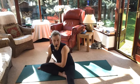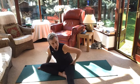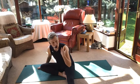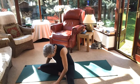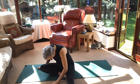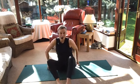So for me, I get this more in my hip and probably my knee, this hip as well. Some of you might get it in your back or shoulders more. Everyone's really different. Lean forward a little bit more. Well done. Bring yourselves back up.